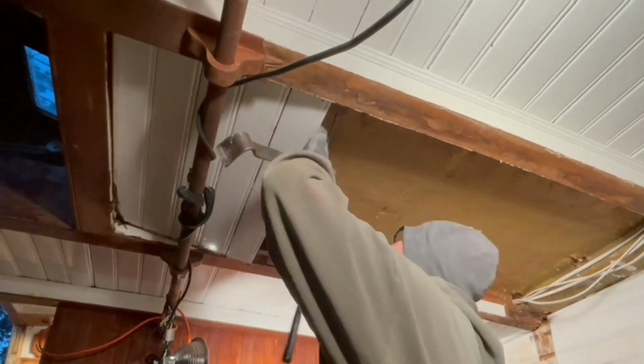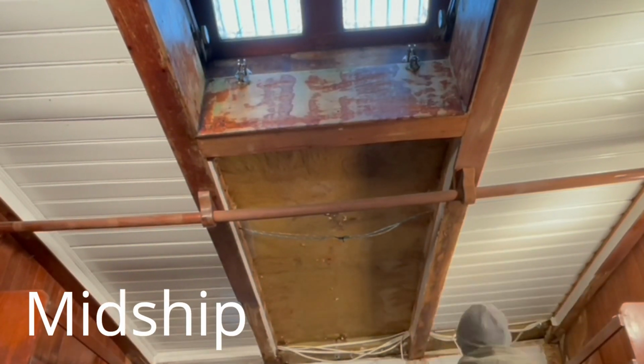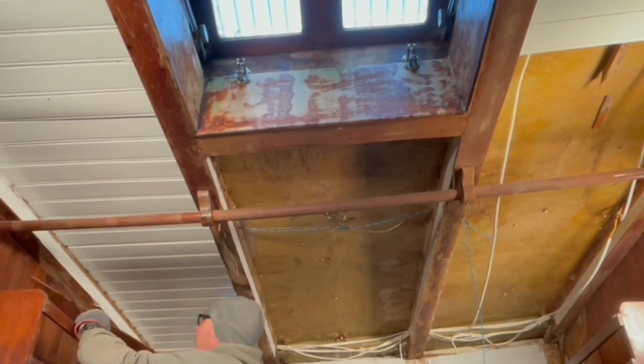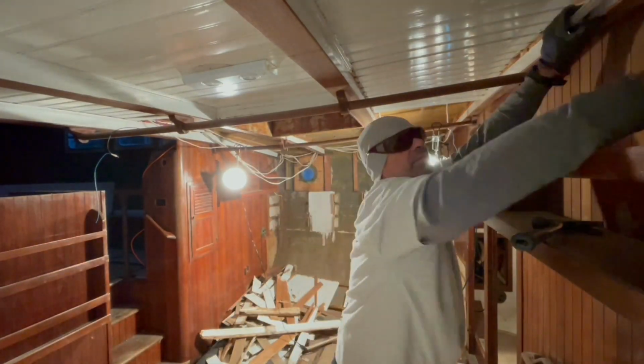Hi guys, welcome back. On this episode of Finding Blue Haven, we tear out a bunch of stuff, and nothing is safe from the Demolition Man. But we are going to get rid of this rot.